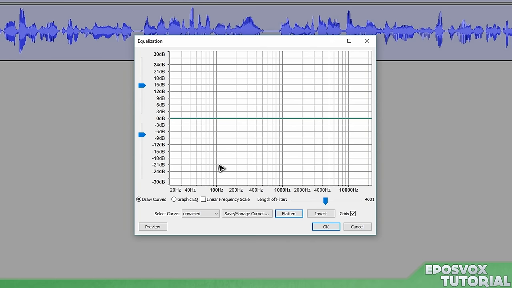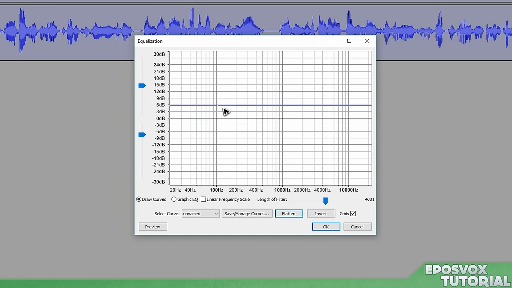Starting at the 100 hertz bar here, we're actually going to raise that up to about 6 dB. But then we're going to have it taper off to about the 500 hertz range, back down to 0, simply by clicking the line over here and dragging. And for about the 3,400 hertz range is where you want to start bringing it up. So you want to make sure that that is set at 0, just select it there.